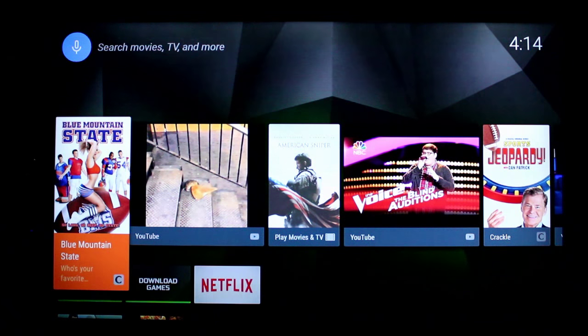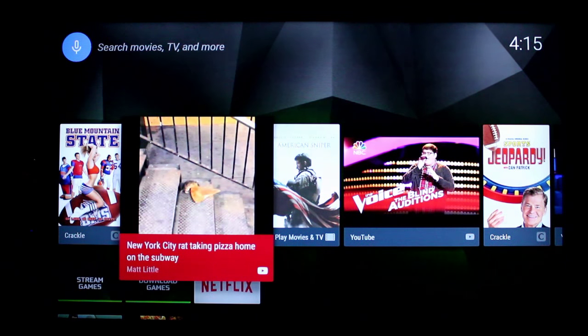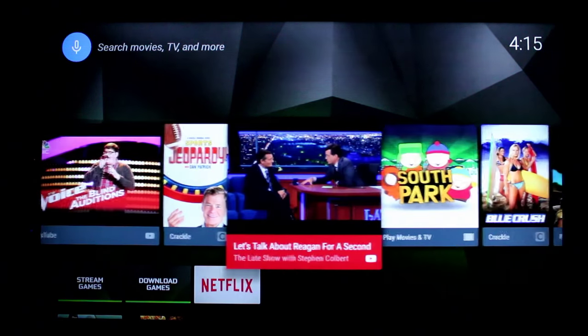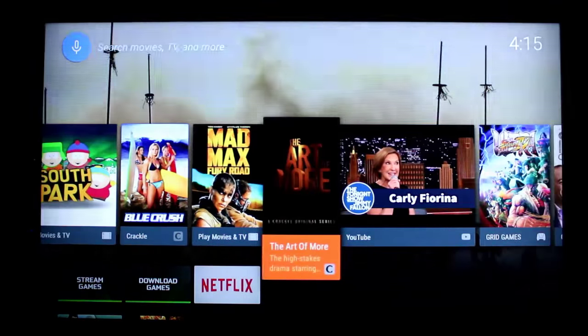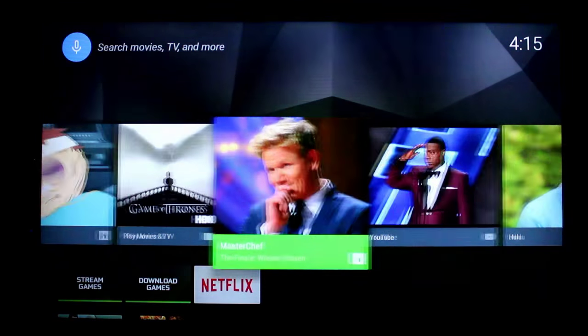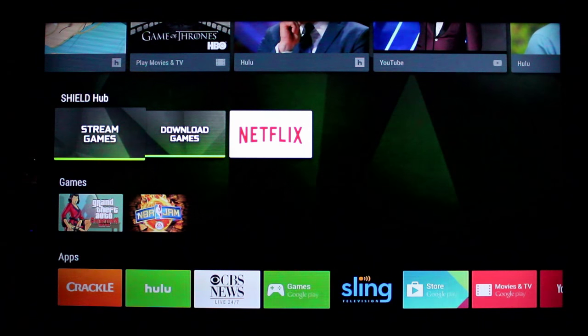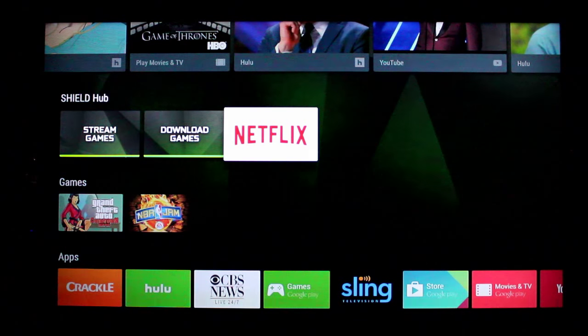The only kind of negative thing to mention is a weird one: the top row on the home screen is suggestions. It seems to be based less on what you've actually been watching and more on what apps you have installed or recently used. For example, it showed me a Crackle movie I'd never watched, and a popular YouTube video about The Voice — a show I don't watch. I've only been using it for about three days though, so maybe if I continue to use it more, it will learn my preferences and display better recommendations. They're not bad recommendations, just a weird algorithm — and with that being the only negative, that's pretty impressive.